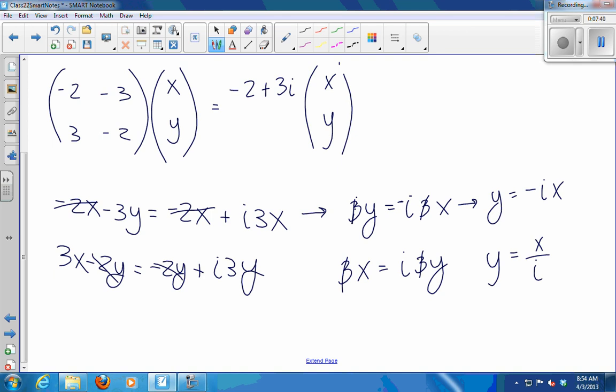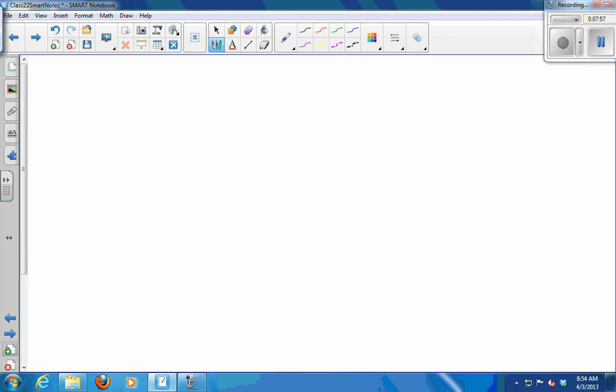Negative i and 1 over i, yeah. So the powers of i always equal i, 1, negative 1, or negative i, right? So we need to see, is i to the first the same as i to the negative 1? So let's do 1 over i. If I multiplied this by i over i, I'd get i over i squared. But what's i squared? Negative 1. 1 over i and negative i are the same value.